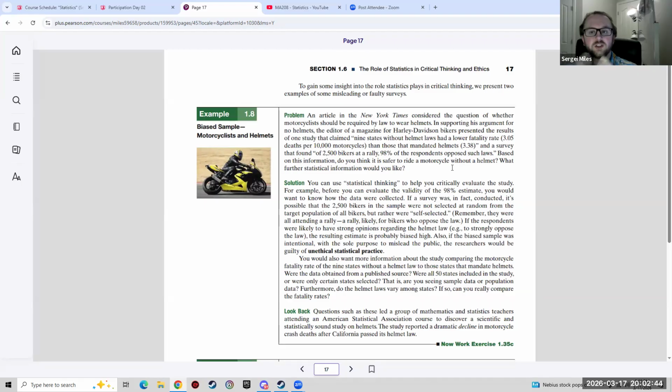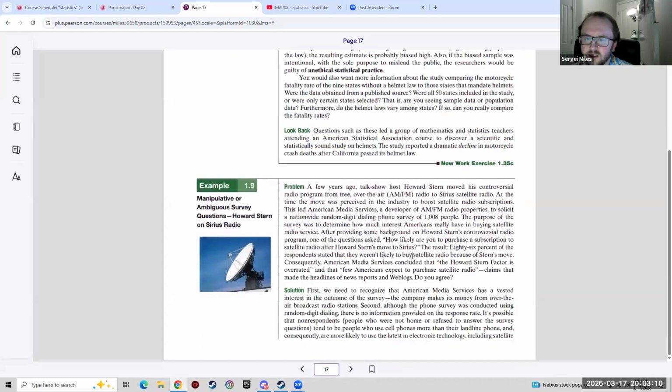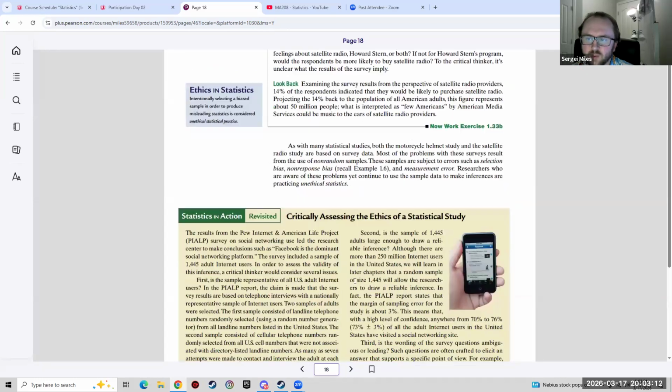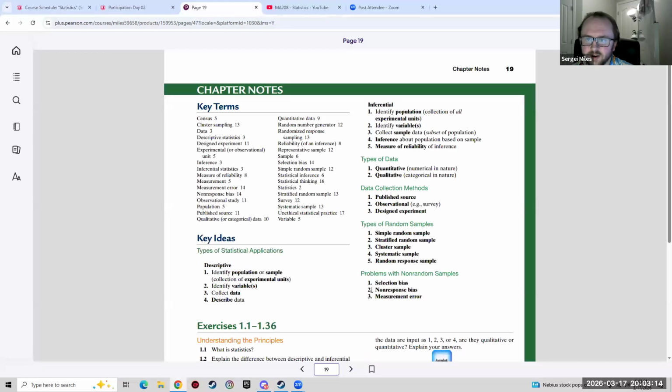For chapter 2 and into the later chapters, we're going to be more focused on the mathematics behind how we actually do a statistical analysis. How do we calculate variation? How do we determine generalizations? How do we make inferences that are trustworthy? How can I make a claim that would maybe sway opinions, but have that claim actually be backed up by good mathematics? That's what we want to try to do from here to the end of the class. All right. So this wraps up chapter 1 for us in this video.